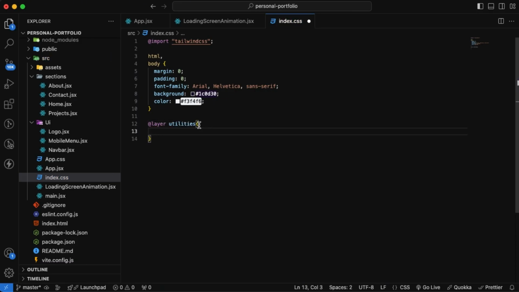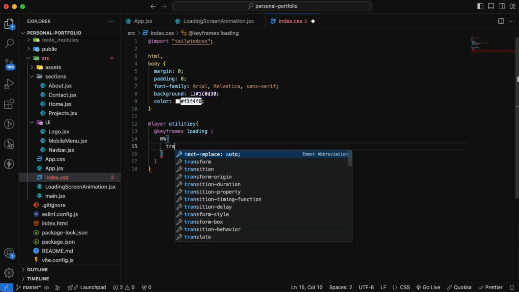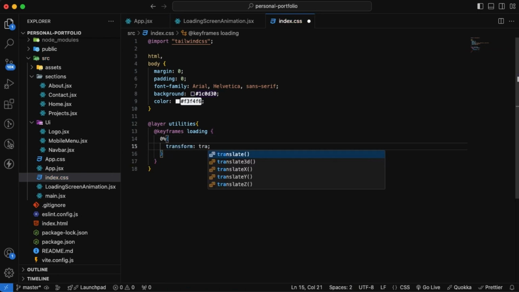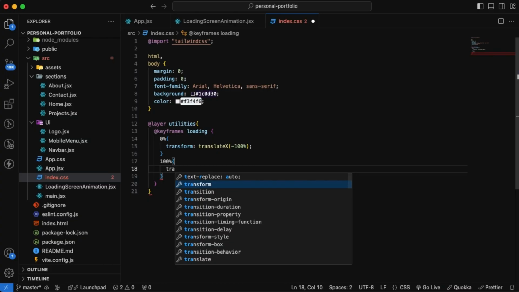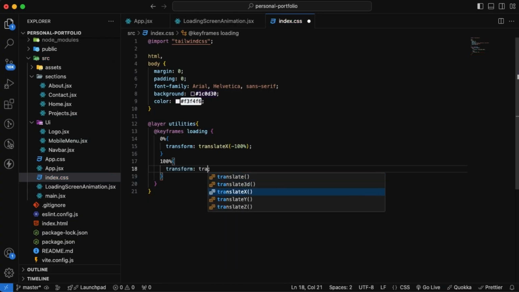In this layer utilities, I'm going to specify the keyframes of loading, and this loading will hold at 0% the transform translateX of -100%. And at the end, 100%, transform translateX to be 150%.